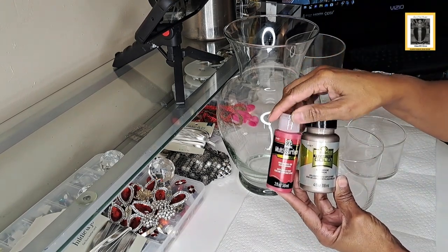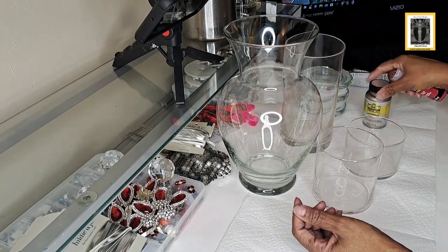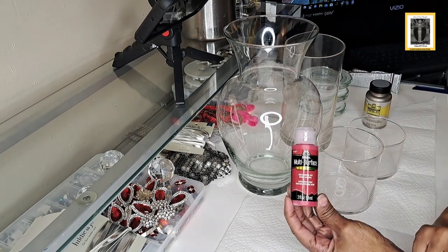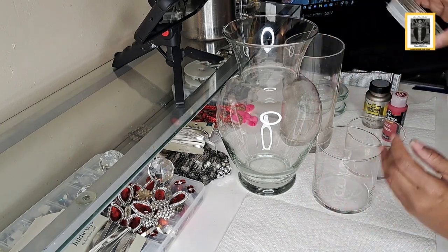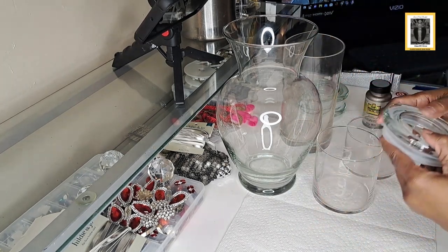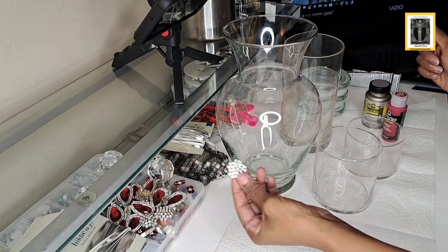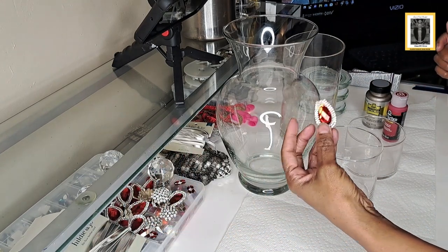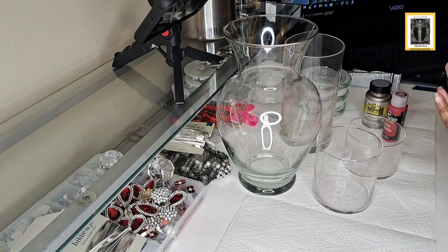Now, I'm going to be working with a couple of different paint colors here. This first paint is made by Treasure Gold, or Folk Art. It's a Treasure Gold paint, and the second one is a multi-surface paint, also made by Folk Art. I've also got some Libby's lids and some gems and brooches and things like that that I'll be using to embellish my pieces.